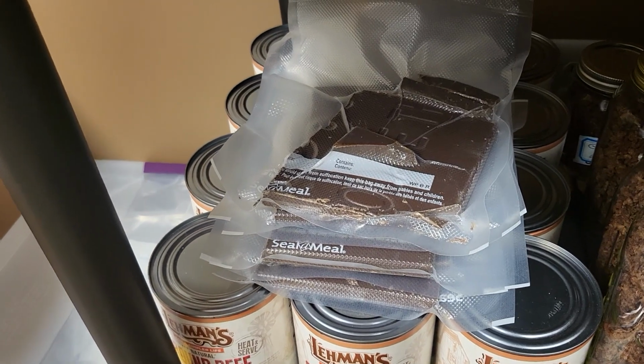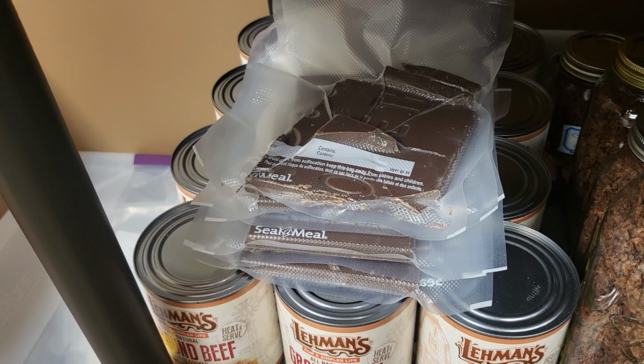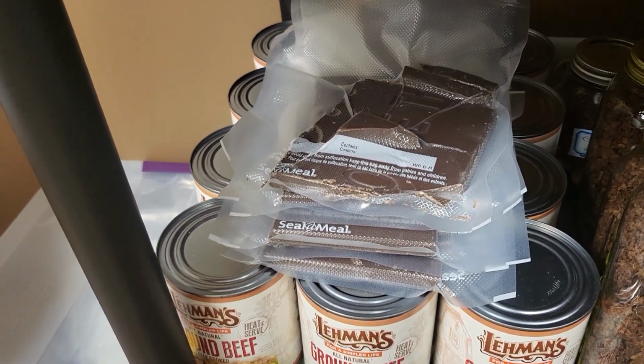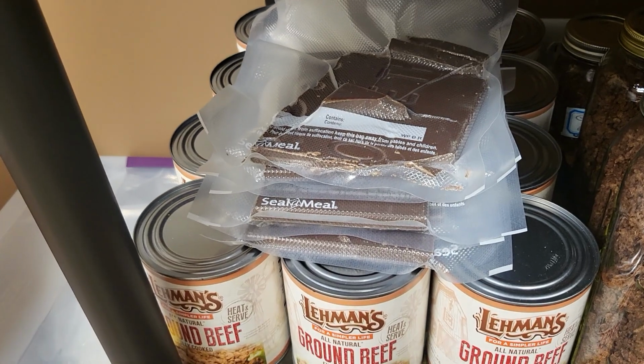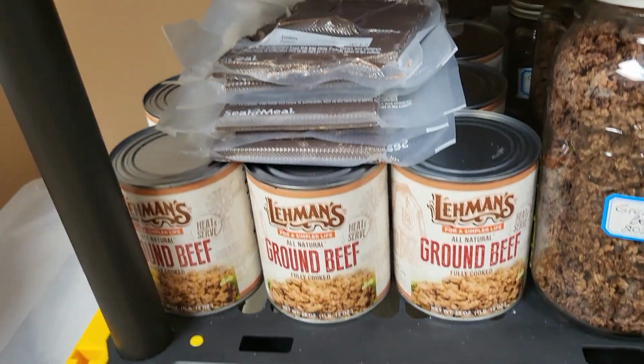Actually, that's chocolate on top. My dear husband got me a giant Hershey bar for Christmas, which I broke up into serving portions. Well, that's what I call a serving, and vacuum sealed it.